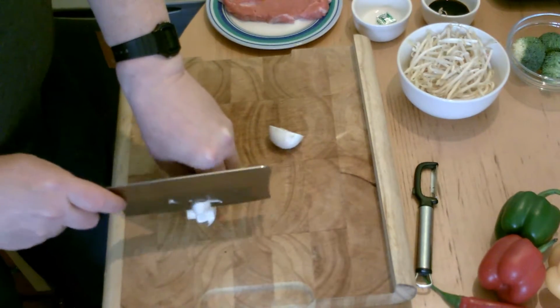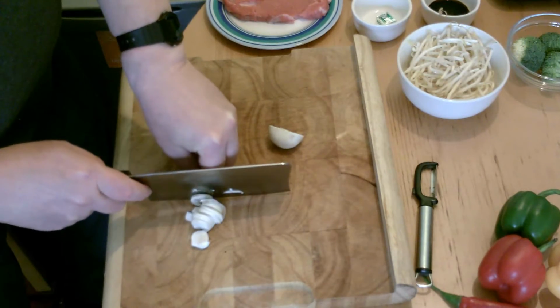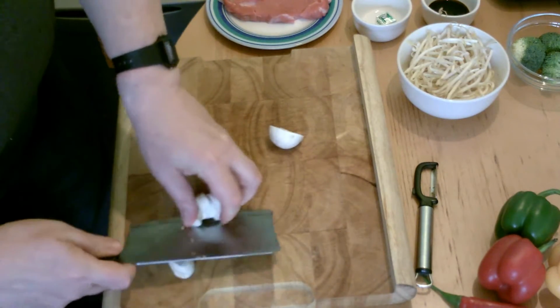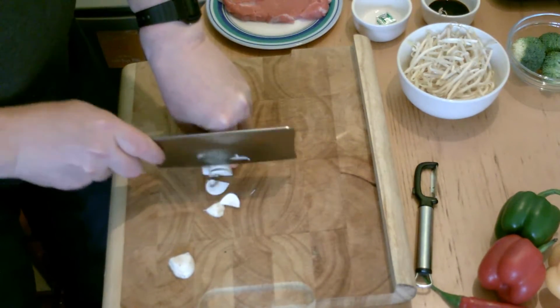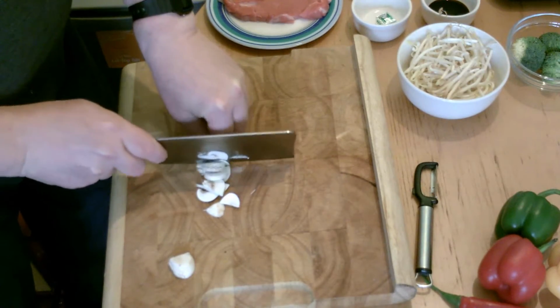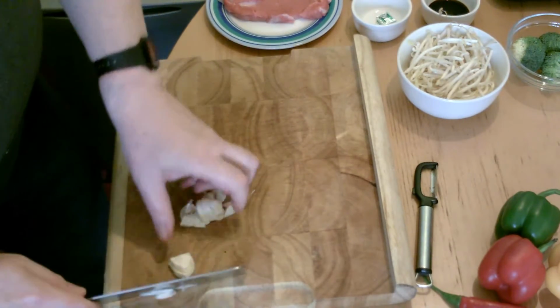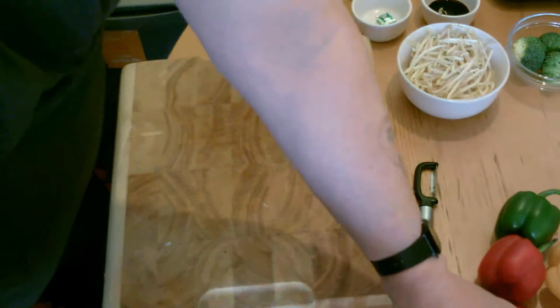Do the mushroom, chop that up. Finish off with this one. Together.